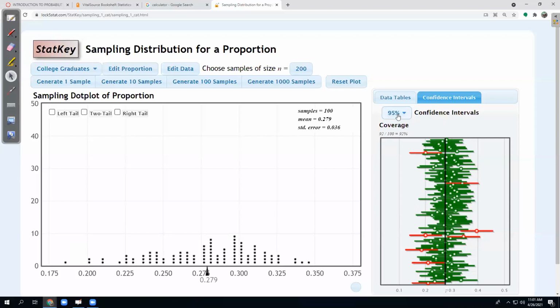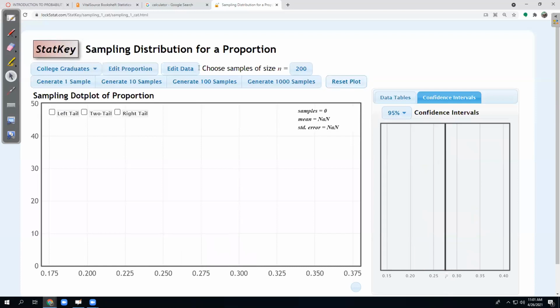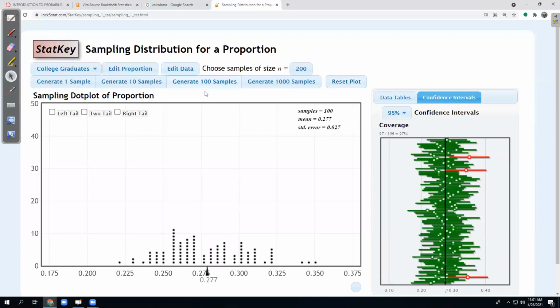So I was aiming for 95% catch, but I ended up with 92. And it's always going to be a little bit different. So if I reset and do another 100, this time I got 90%: 90% of the time, my samples were close enough to the actual population using the 95% rule. And so we're going to learn how to make these lines, these intervals that are popping up here. That's what we're going to work on next.